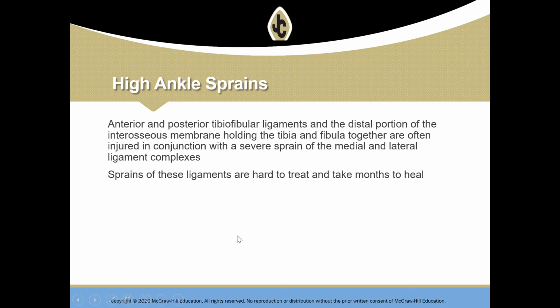High ankle sprains usually are a little bit more difficult to deal with and will take more months to heal than weeks. This is a sprain of what we call the interosseous membrane between the tibia and the fibula. And what usually happens is you have more of a dorsiflexion injury, or the toes come up towards the shin, kind of separates that area between the tibia and the fibula and causes that injury. So that's the reason why we tend to have a longer time with this recovery, because anytime you bear weight on your foot, that separation will occur between the tibia and the fibula, and it will cause pain.